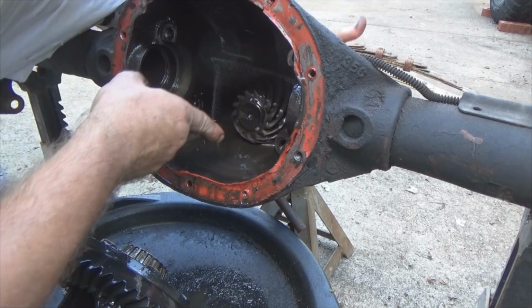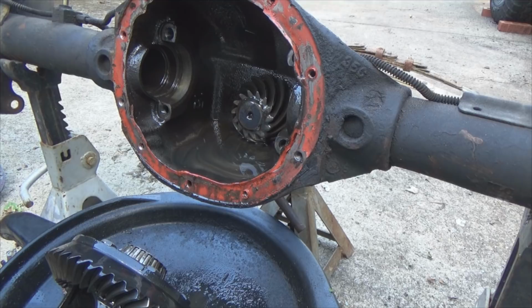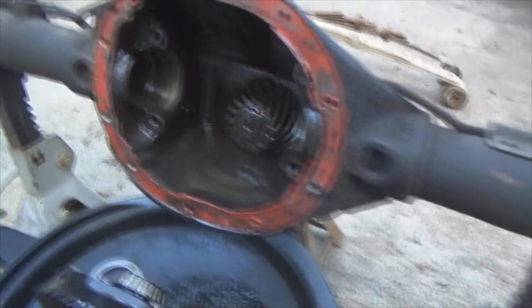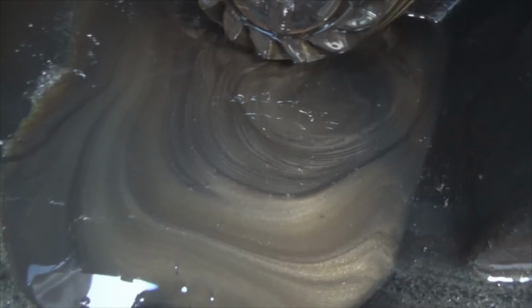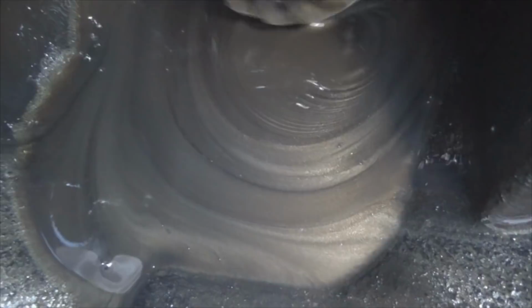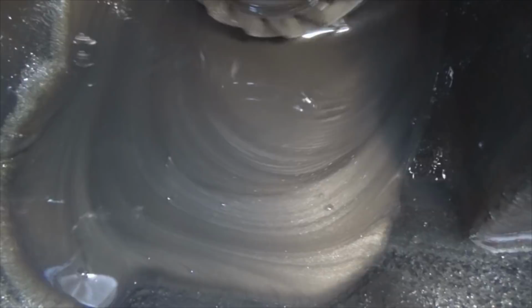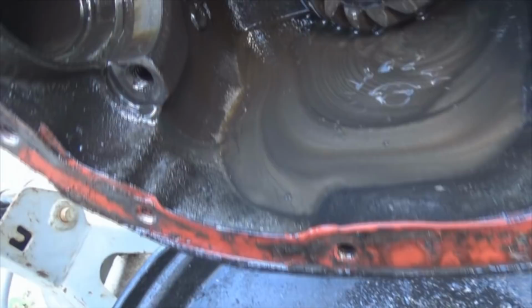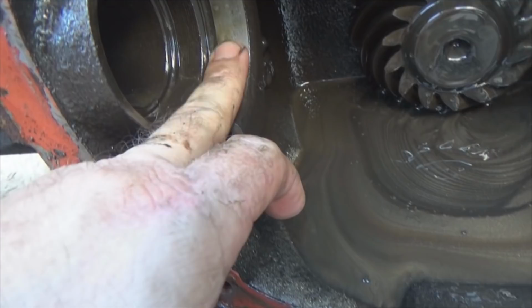All that metal and that oil right there and turning that, that's kind of pretty. Watch the cosmic colors. But it's not really colors, it's swirly silver. Who ever thought carnage could be cute? The old metal shavings right there. Heck, even the saddle there's chewed up. This rear end is officially junk.